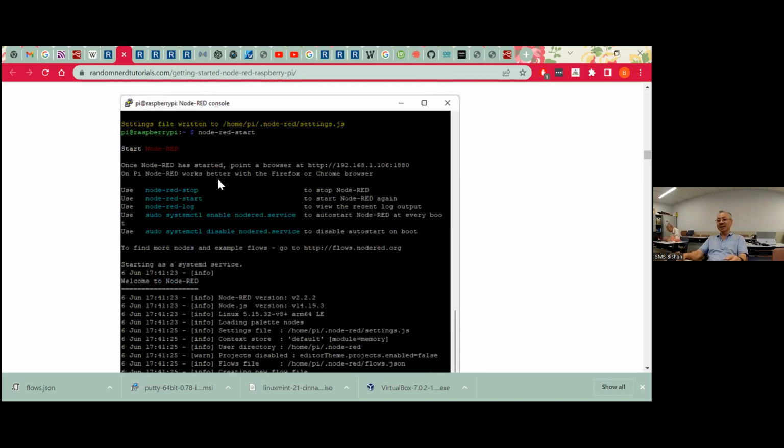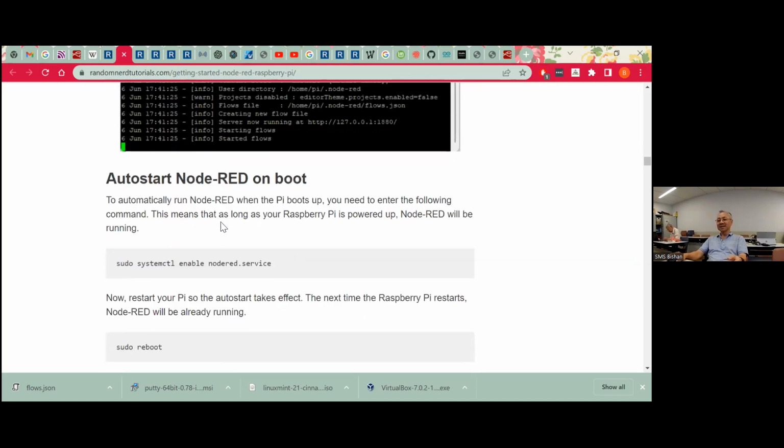Then you will see the whole thing started. Once it has started, you can install auto start, that means you enable the service, so that when you reboot it automatically starts Node-RED.